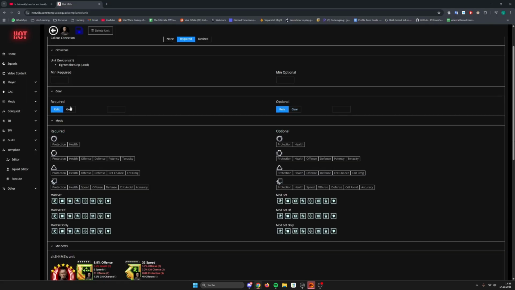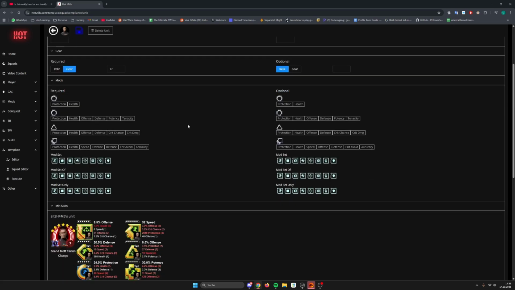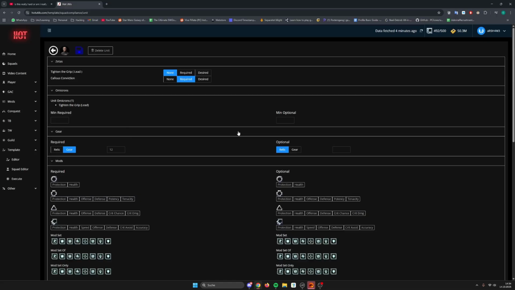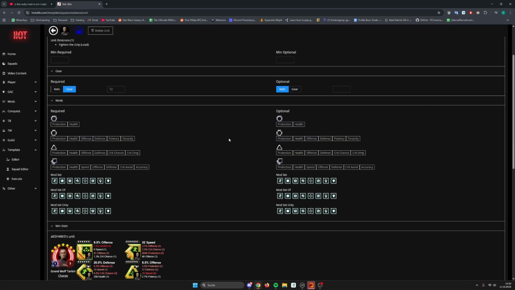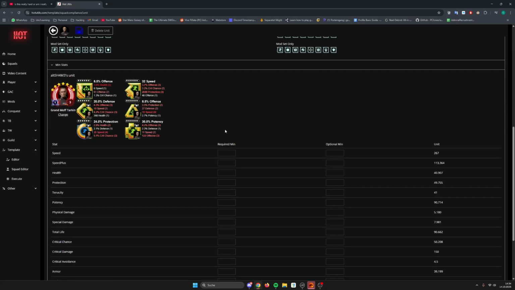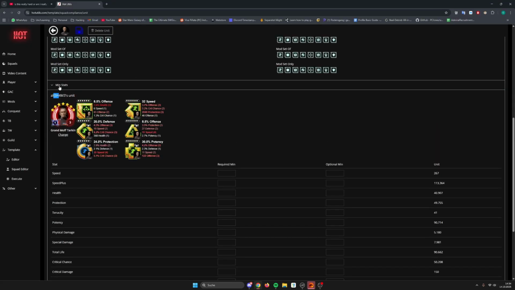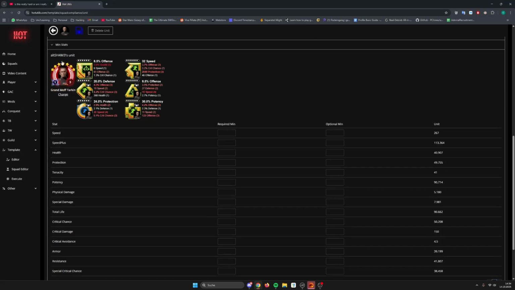Gear should be minimum gear 12, although I think Relic 3 is really the best because it removes pretty much 90% of the RNG. Mods are also not important at all because you want the folks that use the command to have the freedom of choosing whatever mod set they have available right now. And since you can use mod loadouts in game as well, it's not really that important. So we are going to the minimum stats now.